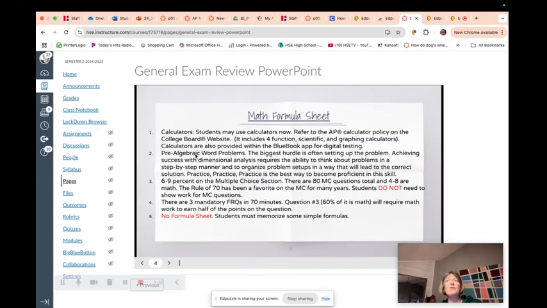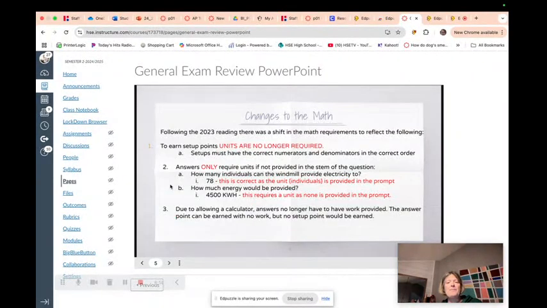All right. Now, if you realize that the average score on question number 3 for the last several years has been somewhere around a 4, that means that on average, students are missing all of the math on question number 3. And so that means you should try to get those 4 points that are not math. If you're not a strong math student, then definitely try to get the other 4 points from question number 3. Don't just give up on the FRQ and not score any points. You want to try to get as many points as you can.